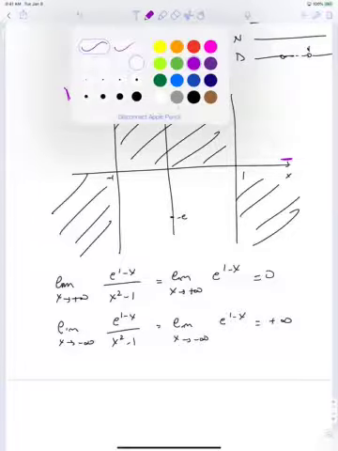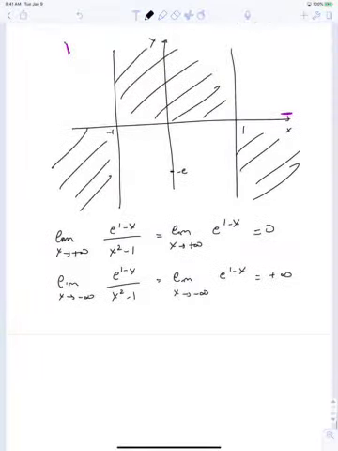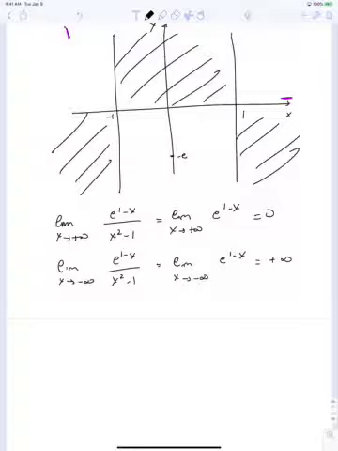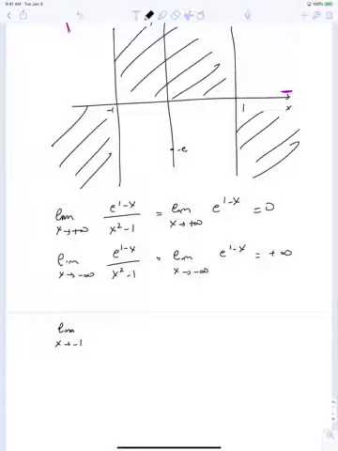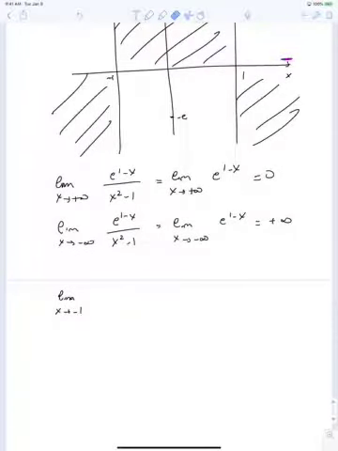We want to study also the limit for x that goes to minus 1 and plus 1. So the limit for x that goes to minus 1, we should do minus 1 plus and minus 1 minus, but we already know that there's an asymptotical value. So if we find out that it goes to infinity, there's no reason to study the signs because it's going to be obvious by where the function is positive or negative.